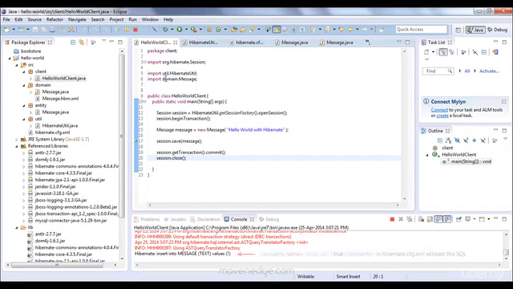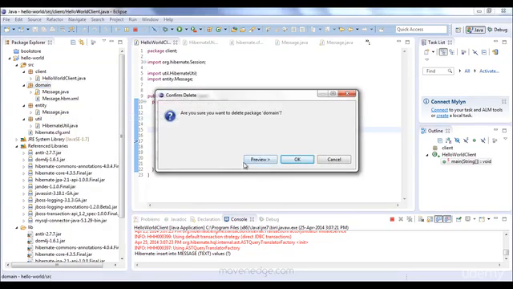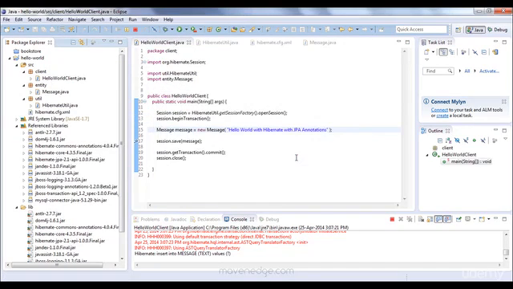And we're going to change this import here as well because we're going to use the message entity this time with JPA annotations. So this time we are running this code using JPA annotations, and we actually do not need this message class or Hibernate mapping file anymore. So we're going to go ahead and simply just delete it.